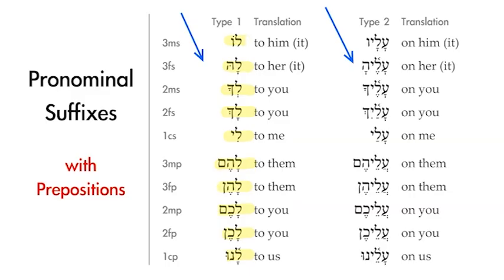I found that when most students memorize this paradigm, they're able to correctly identify, in terms of person, gender, and number, pronominal suffixes in Biblical Hebrew. You've got to give yourself some anchor point, and this is perhaps the best anchor point to begin memorizing these pronominal suffixes. Let's look next at pronominal suffixes with the prepositions kaf, or ka, and min.